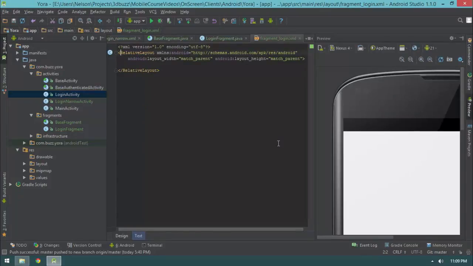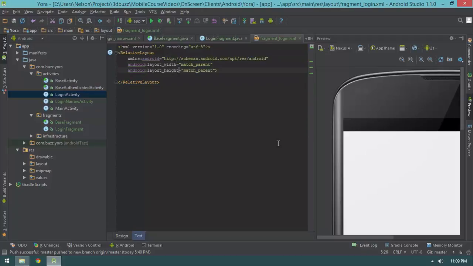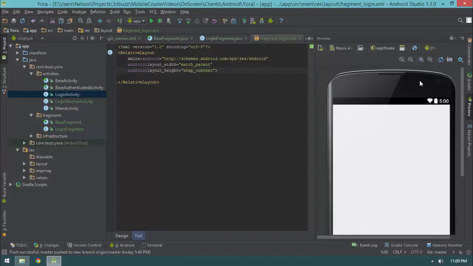Okay, so the first thing I'm going to do, once I'm done reorganizing this, is change the height to wrap content. That's because this is a fragment. This is something that's supposed to be composed in other things. I mean, you don't want your fragment's layout parameters to be so greedy that they take up more space in the parent view than you expected, right? So generally speaking, you're going to set your fragment's layout height to wrap content on the root element.